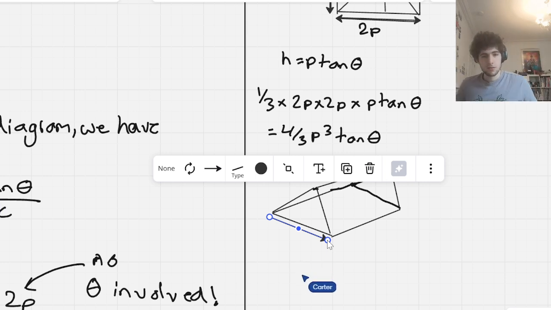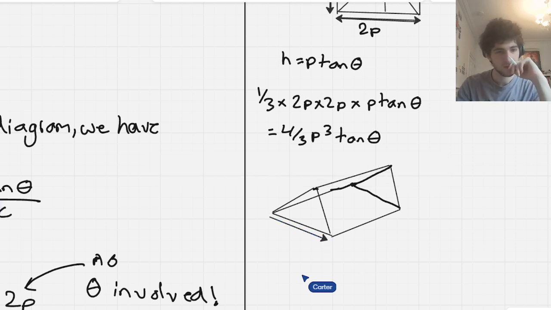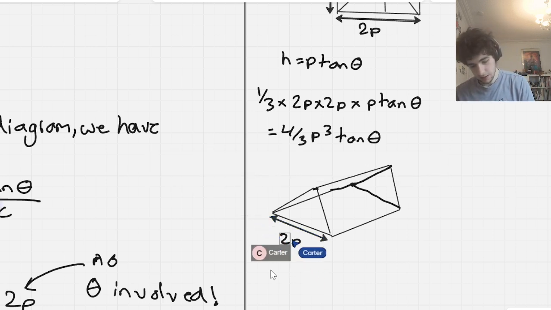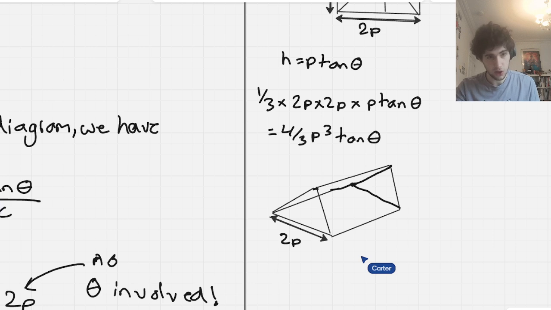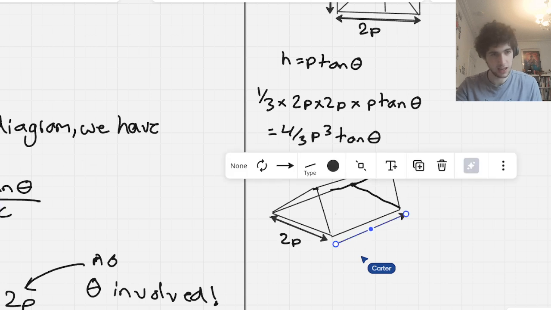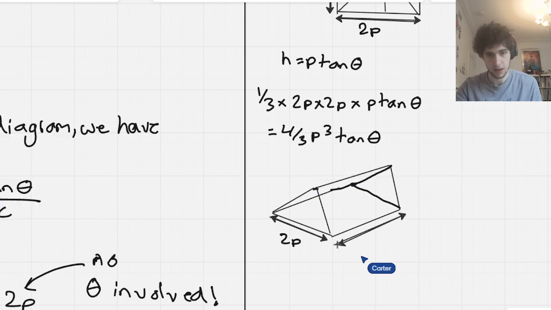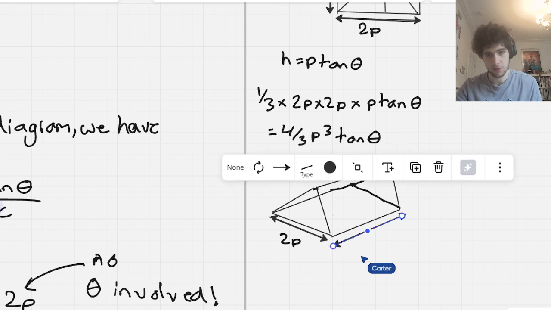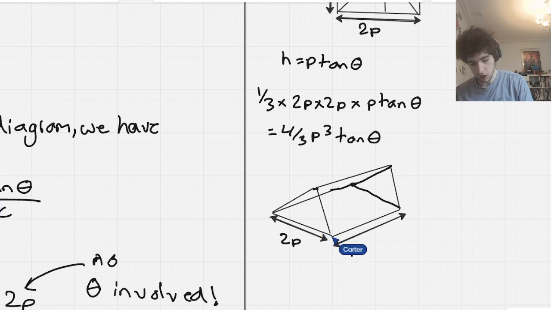Come on. So we know that that length is going to be 2p. So we can write that in. That's just 2p. The question then is, what is going to be the other length? It's not going to be 2p this time. Instead, it's going to be the length of our ridge, r, which we already calculated as 2q minus 2p, by the symmetry of the initial diagram and from the first part of the question. So this is just our ridge r, which is equal to 2q minus 2p. And obviously the height is still the same, so we still have our height h here, which is exactly the same. Nothing's changed in that regard.